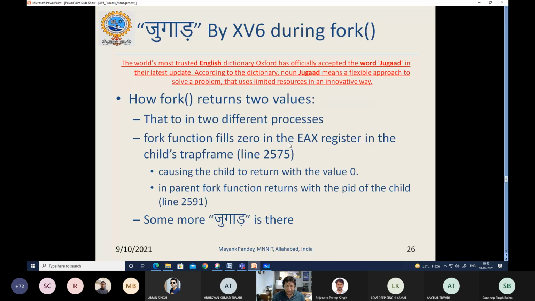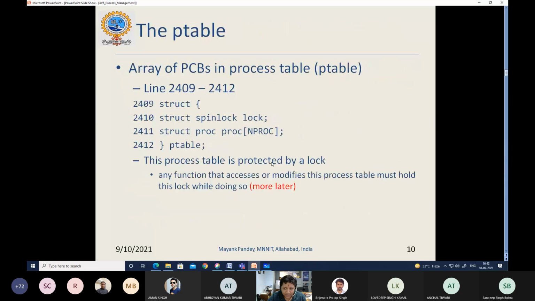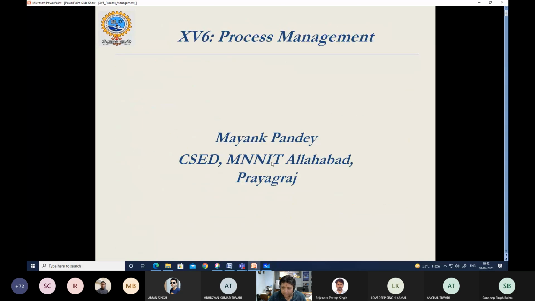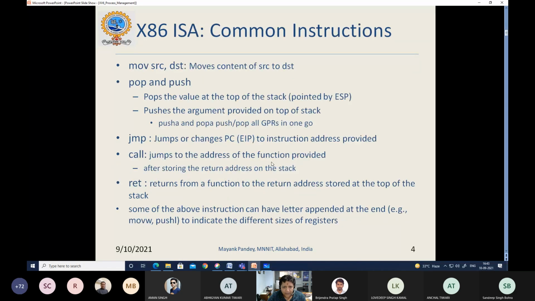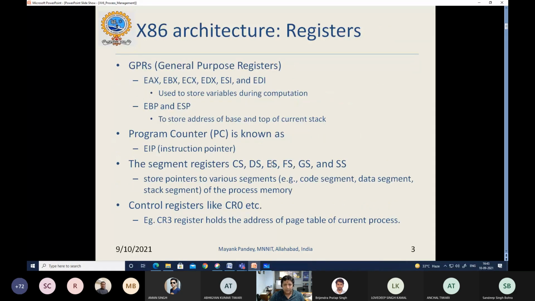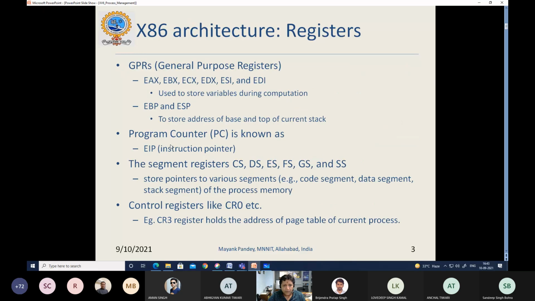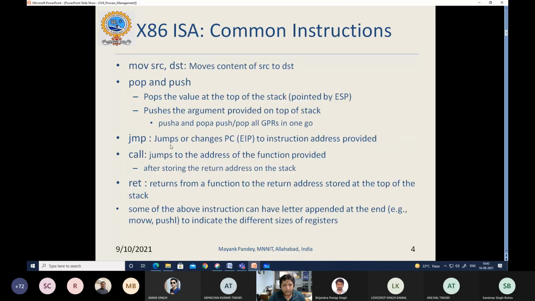The fork function fills 0 in the EAX register in the child's trap frame. And let me take you back once, when I initialized this lecture, I told you something. These registers I have told you of x86. Fine.